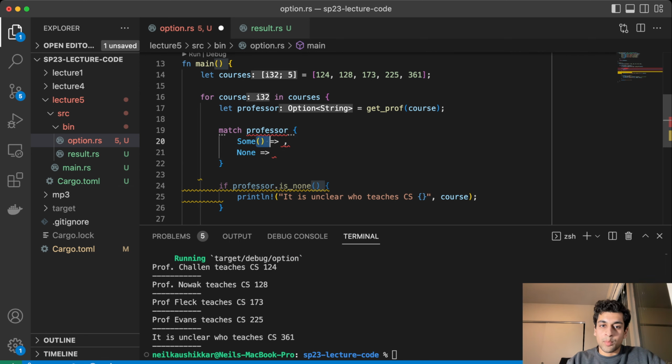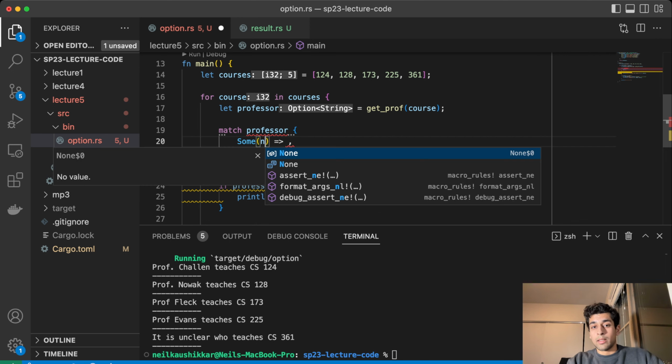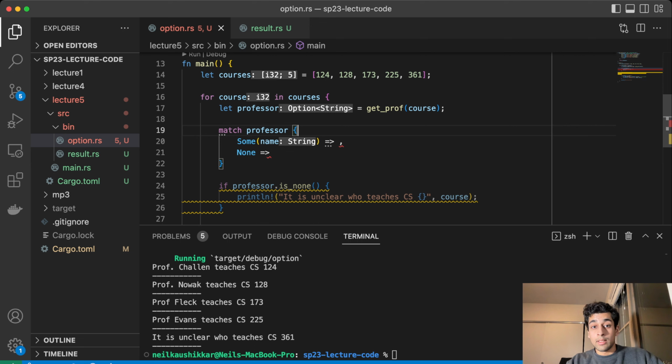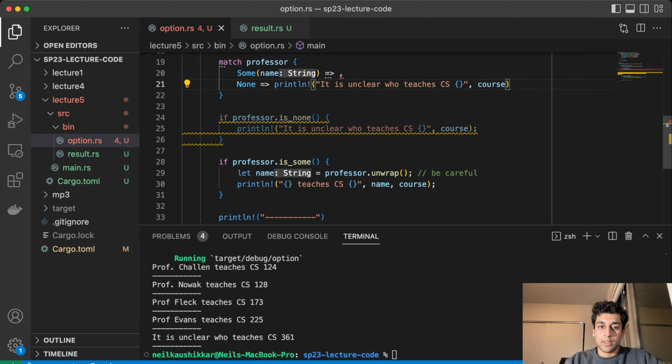So you'll notice I have these parentheses here. And there is a value inside this some. And if you recall from tuple destructuring, we can bind that value to a variable. So we can say some name is inside the some value. And if we hit this case, then we can use name in whatever line of code follows. None has no such value inside, so there's no variable to bind to. So we simply say none with the arrow, and we can do the same thing here. Just print that out.